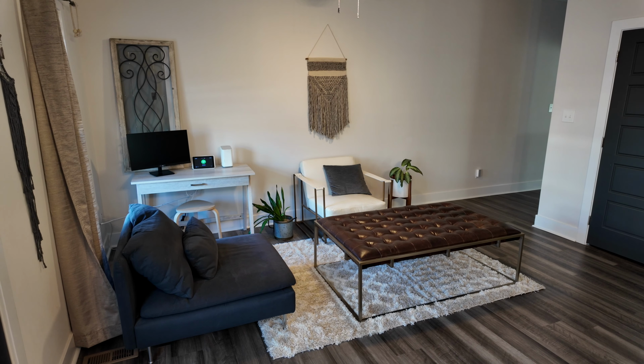This is going to be listed at $275,000. You're in Lynchburg City. What are you close to, you might ask? Before we go downstairs, let me tell you what we're close to. Surprise, surprise, probably 15 minutes to a lot of things, but we are right at Old Forest Road, as you saw before we came back here to the development. And right along Old Forest Road, you have McDonald's, Bojangles, Walmart, you have different things. Lola's restaurant, really good Mexican restaurant I like. You have car washes, different kind of tire and car service places. Lots of options, Dunkin' Donuts out there. As you get out towards 221 then, you have an Aldi, the Fresh Market. You're not far at all from these things.